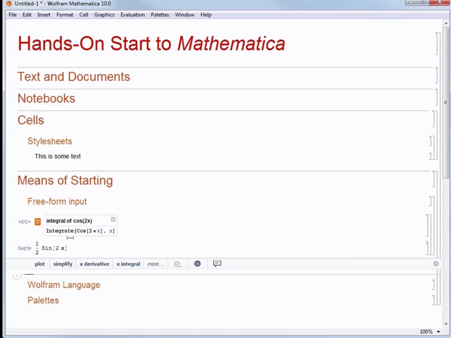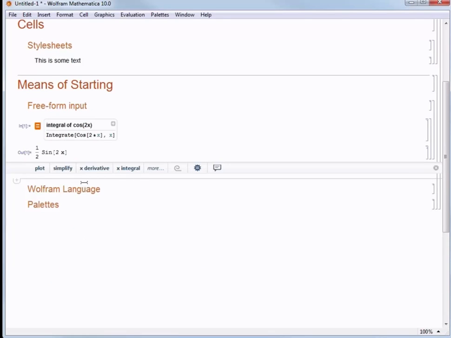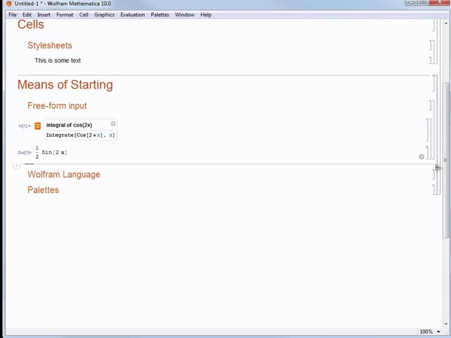Now, along with the results, you may have seen a little bar pop up. This is called the suggestions bar, and it contains some suggestions for things you might want to do next. If you don't want to see this bar, you can click the X icon to hide it, and similarly, if you don't see this bar and if you want to see it, you can click the arrow then to show it. The suggestions bar is really useful for a couple of reasons.